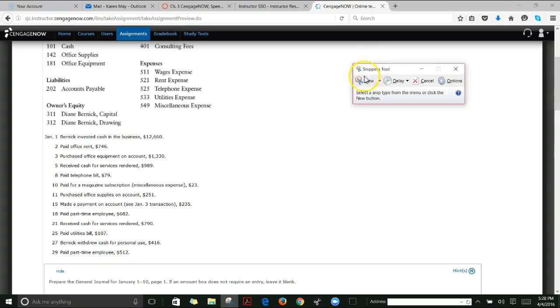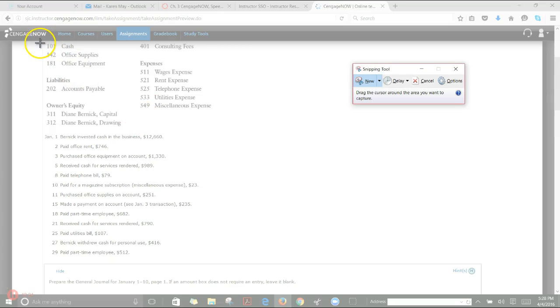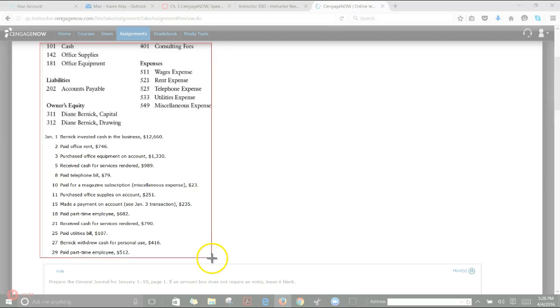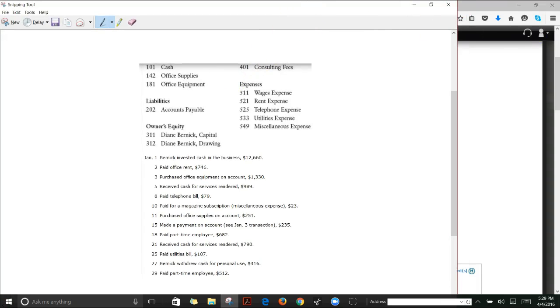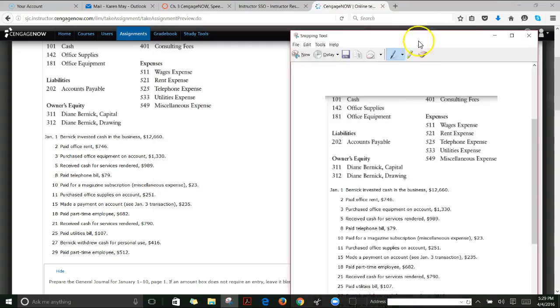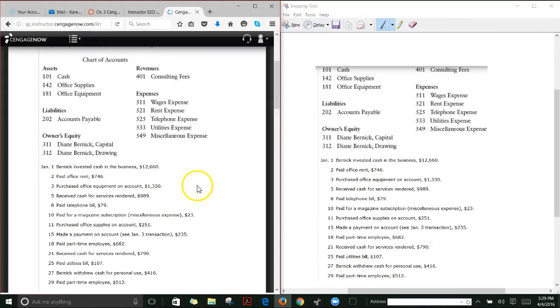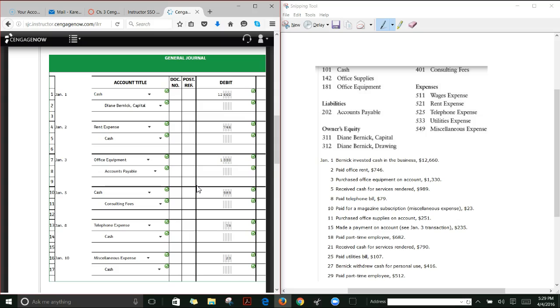Click on it and I can actually snip this part of what I need on the screen so that I can have it over here on the side and see the bottom of the screen without having to scroll. And it may be smaller, but it works pretty well by doing it that way. Or if you have two screens, it works even better because you don't have to make it smaller. You can put one thing on one screen and one on the other. Just a couple of ideas if you're having trouble with the going back and forth, because if you're not careful, it can cause you to make errors in the numbers. So you don't want that to happen.